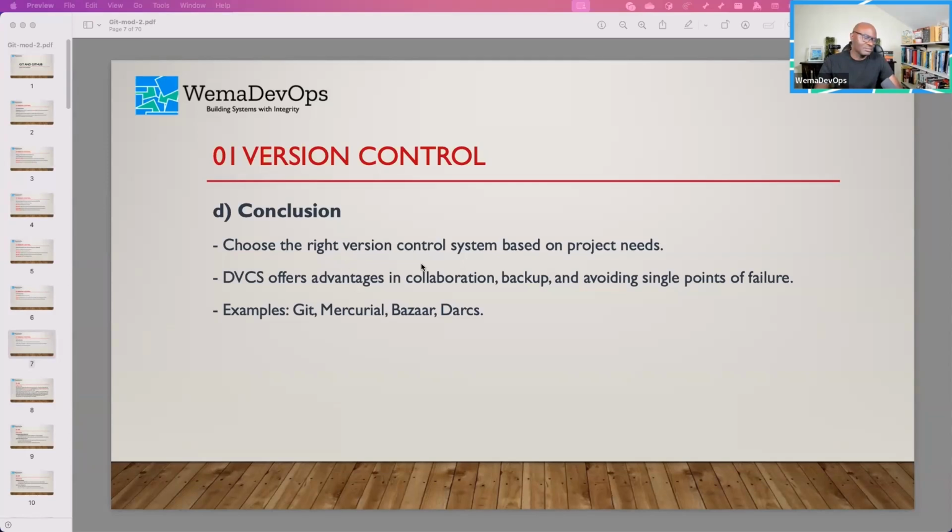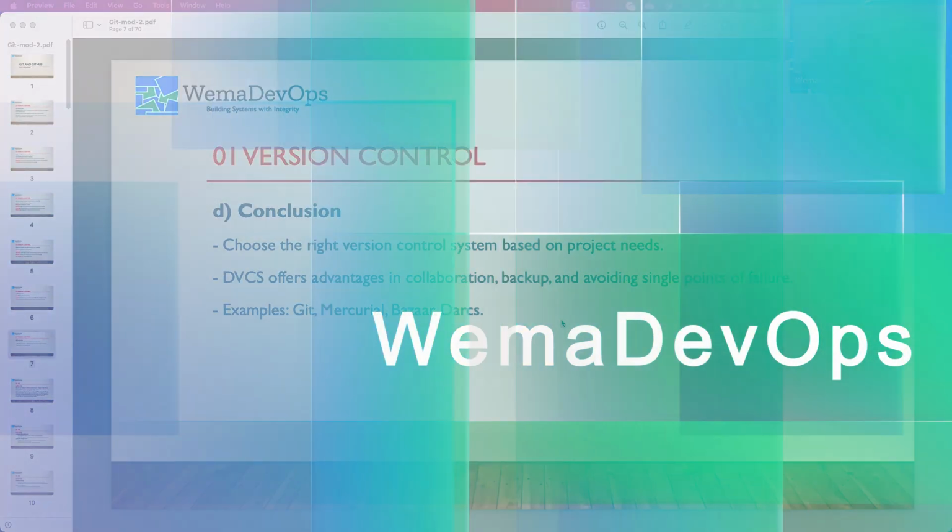Now I can decide to put it on a shared drive, on Google Drive, or Notion, somewhere in the cloud, so that if something happens to my laptop, I can still restore that. So that becomes a backup. Now, if I'm working with a team, then I want a version control system whereby everybody can collaborate, and not just collaborate, it is always easier where everybody can actually have a backup. So if we are just the two of us on a team, and my system goes down or something happens with the version control system server that we're using, every member actually has the capability to restore it because they have a full backup of our work. And that way we avoid a single point of failure, okay?